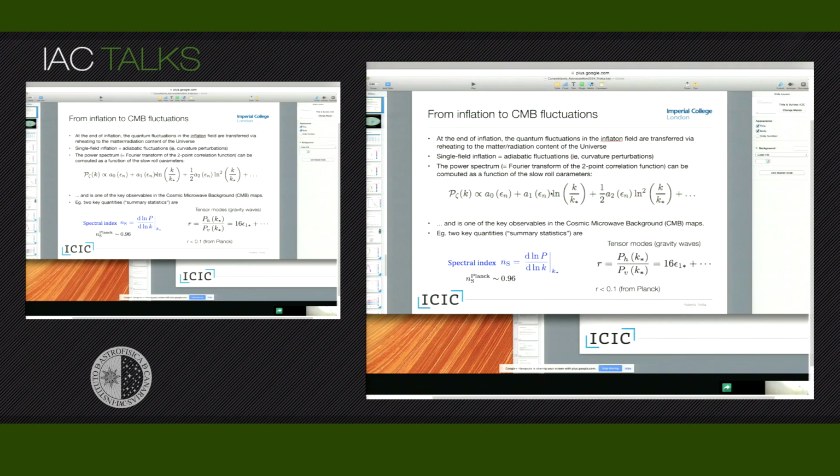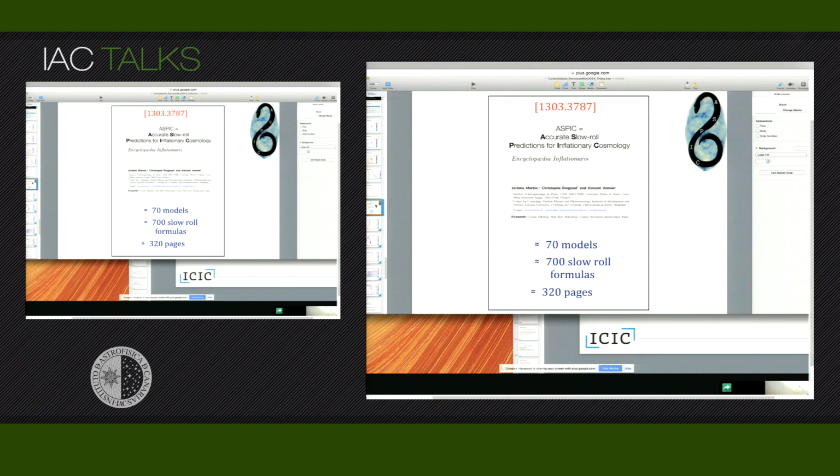So there is a good deal of theory and numerical work that goes into making a relationship between these observable quantities, the shape of the power spectrum, with the shape of the potential that drove the scalar field that we think is responsible for inflation. I don't have time to go into the physics here, so I apologize for this 30-second summary of a very vast field. So, the point is that my collaborators, Jerome Martin, Christophe Ringeval, and Vincent Vennin, have done a great amount of work in this paper by summarizing over 70 slow-roll models of single-field inflation, working out this Encyclopaedia Inflationaris, working out essentially the systematic predictions for all of those models.